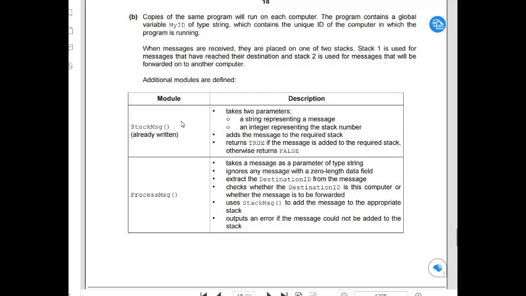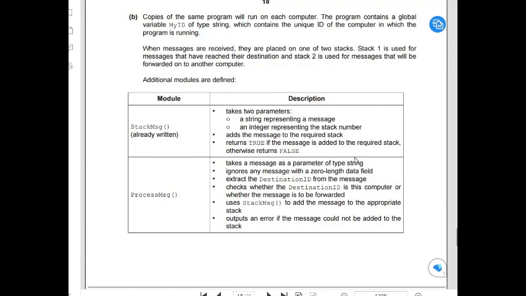So we've got a module stack message, which is already written, and we've got process message. So you need to read the descriptions of what each of them do. In the scenario, stack message is written, so we need to write process message.